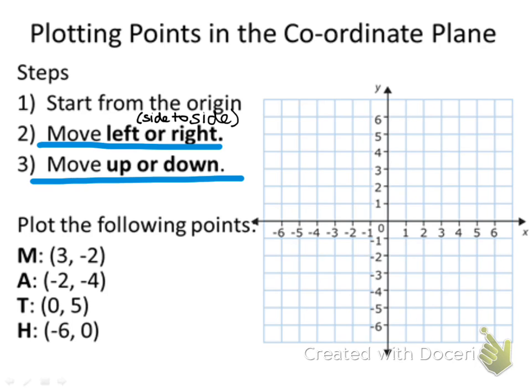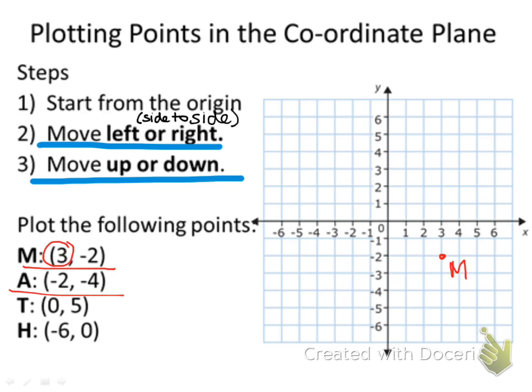We are going to plot point M for math. We're going to start here in the origin. Our coordinates, or our ordered pair, is 3, -2. So I need to go left or right first. 3 is a positive number, which means we're going to move along the positives. And we're going to move 3 spots, 1, 2, 3, until we get to where 3 is on our coordinate plane. Then our second number is -2, so I'm going to go down because it's -2. And so this here becomes our point M. I'm going to erase everything else on there so that it looks nice and neat.